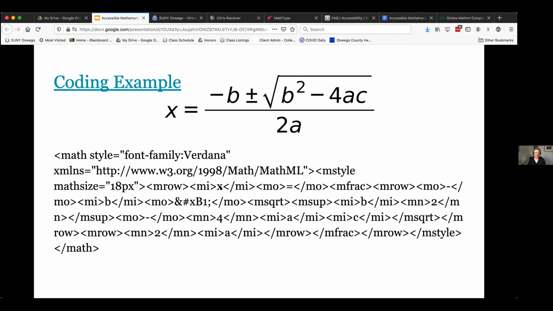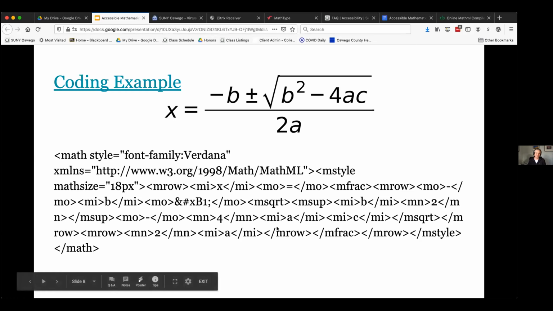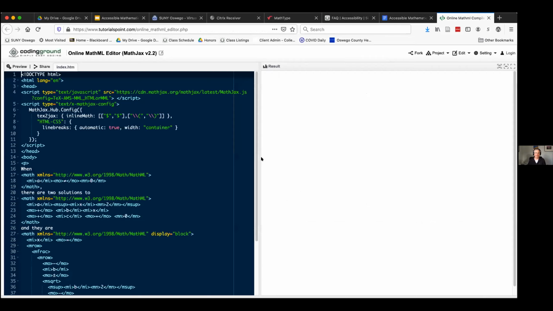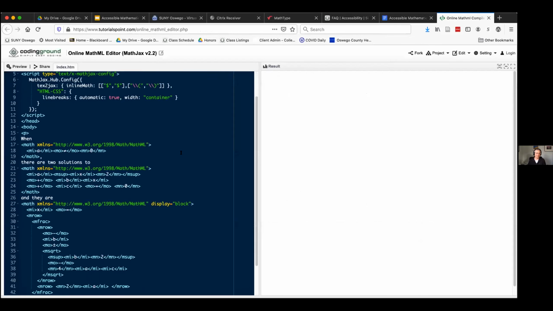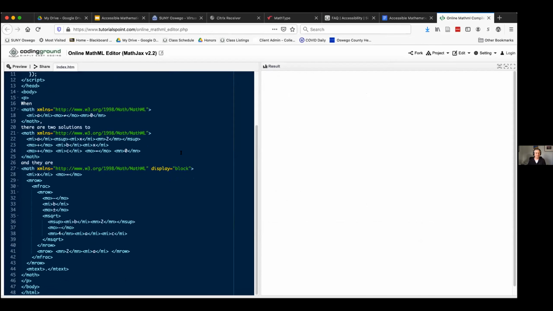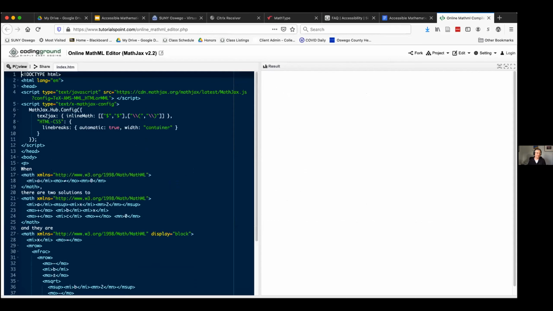There are editors out there that you can build upon and do this yourself. And this is a web-based editor that you can use that does the same, in this case, generating not only the quadratic equation, but some other text related to it.